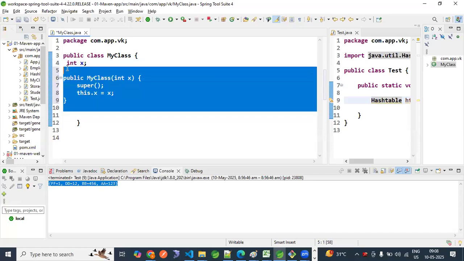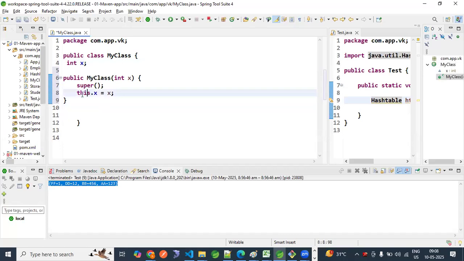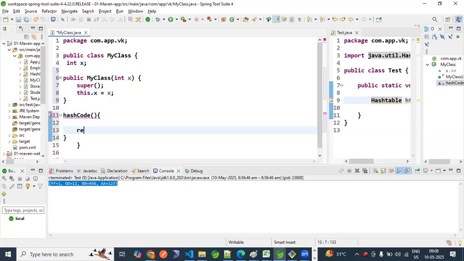I am returning some hash code. Try to understand what I am trying to do. I will override the hashCode method and the toString method. How to override the hashCode method? The hashCode method is provided by the Object class. Can I return my own hash code? I am returning some number. Instead of the default hash code, I am returning this number. This is our hash code. Whatever number is there, that number itself will become the hash code.